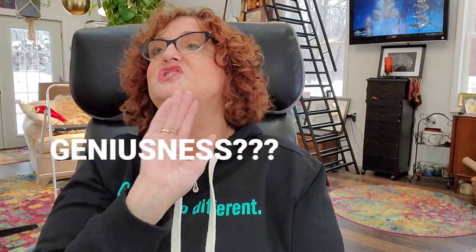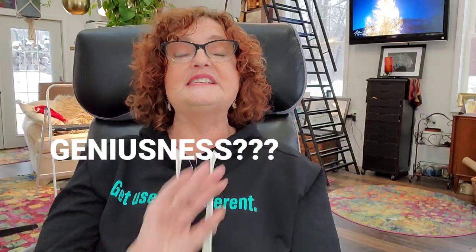And there was one they were singing, it looked like a champagne bottle. It came up, it was blue, and then all of a sudden the top shot up and then you see these white lights come down like champagne bubbling over the bottle. It was so cool, you guys. There were so many things. The geniusness that went into this. This has been going on for 39 years.